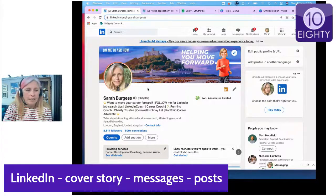So definitely you need to plan. Think a bit about keywords related to the job that you're going for, just to get across what it is that you are looking for, so that when someone watches that, they know what you're looking for. Perhaps it's someone that's going to be interviewing you in the future. So you need to make sure that it is in alignment with the type of roles that you're applying for, if you are job seeking.